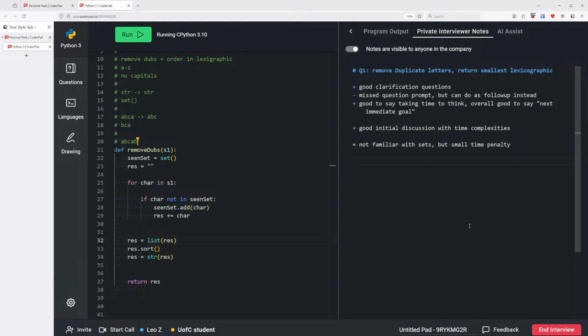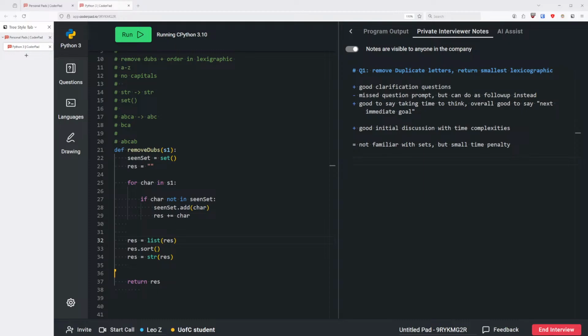We're going to add A. Then we add B. We add C. When we get to A, it's already in our set, so we skip past it. We get past the next one as well. In this particular example, it was already pre-sorted, but if it wasn't, we would sort it. And yeah, this seems to be my function here.